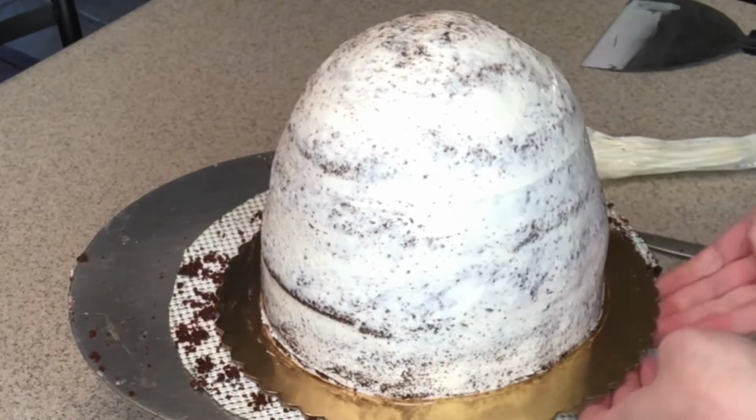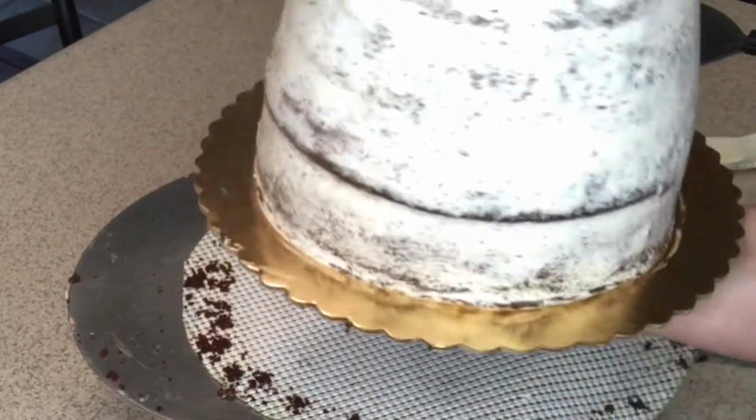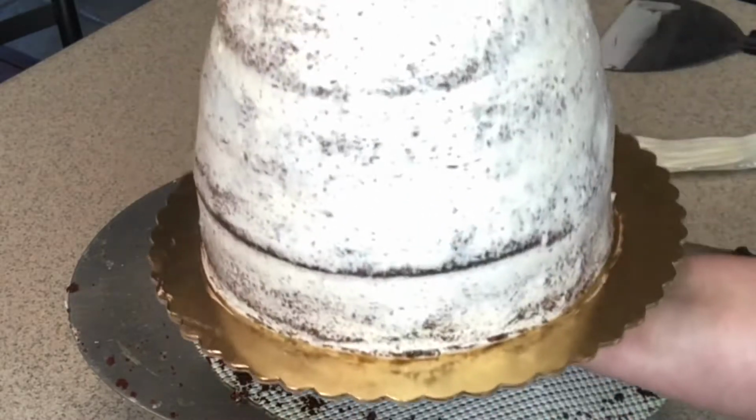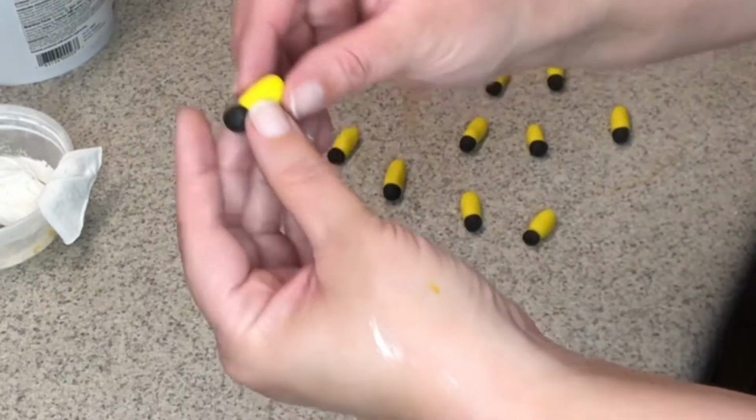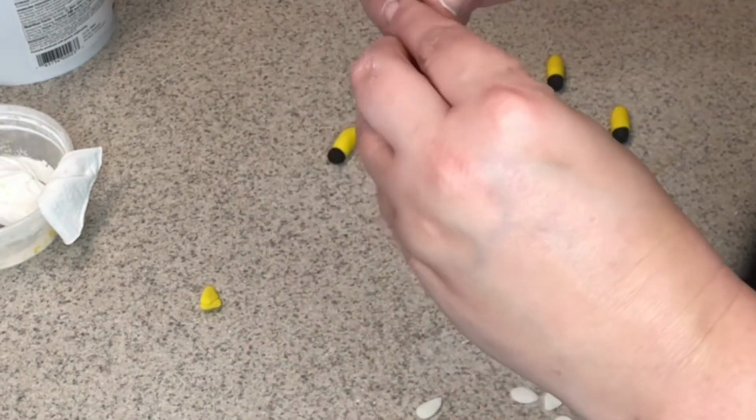All right. There we have it. So I'm gonna put it in the fridge. Make sure it's all nice and chilled for me. Okay. So while it's in the refrigerator, let's make our little bees.